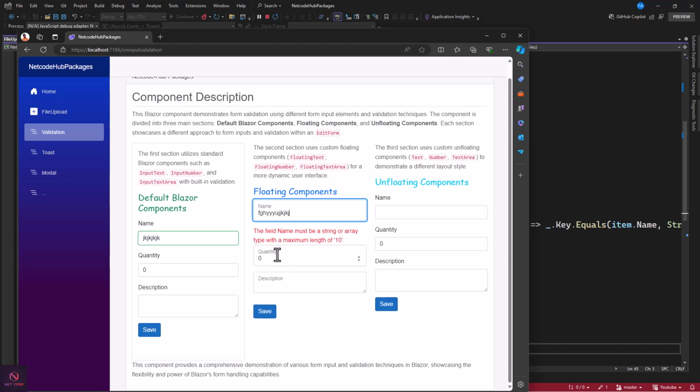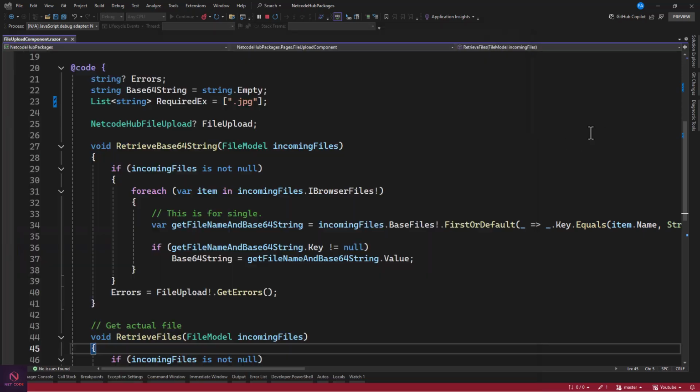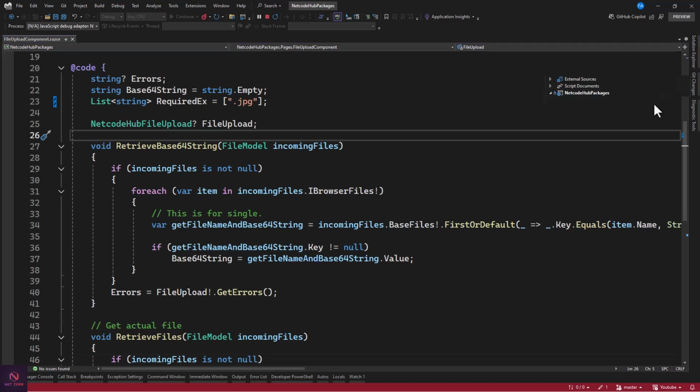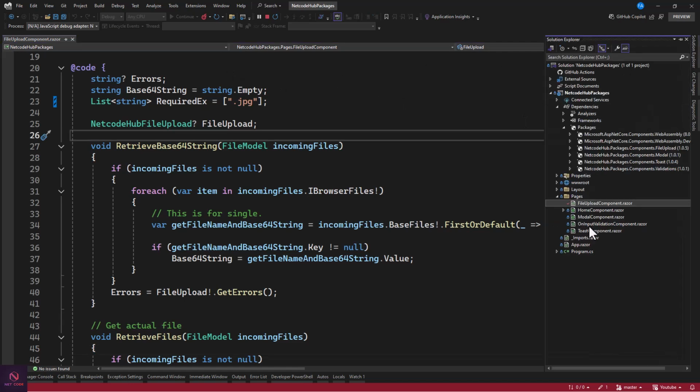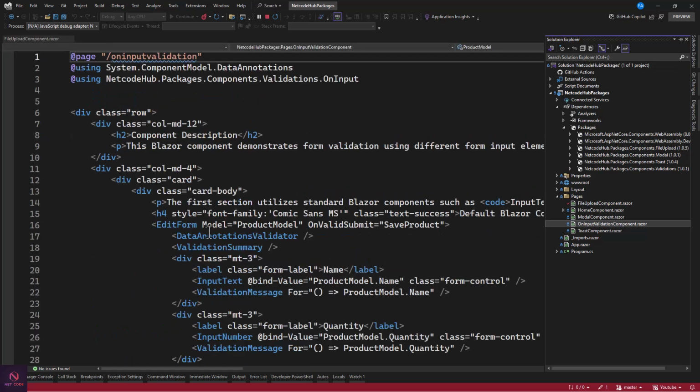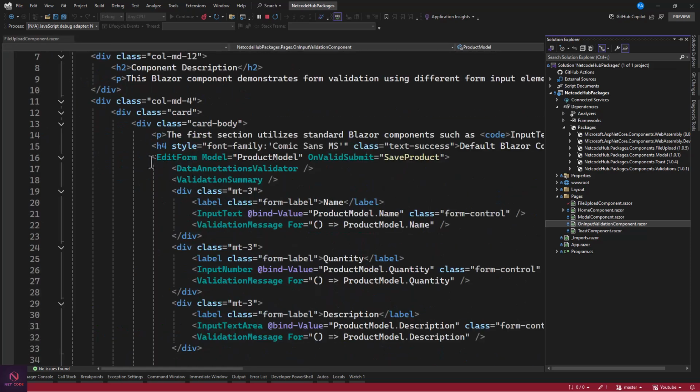And now this is a floating. We have the label inside the component. Now here, that's a floating component, which also supports progressive validation. As soon as I start typing, you see it's also working. So if you want to use this, it's quite simple. You go to the pages and on input validation component, and you can see that here, that is a normal component that we know, input text, input number.